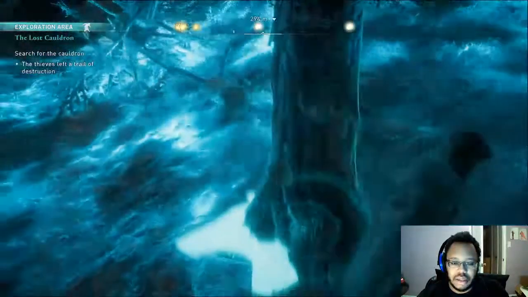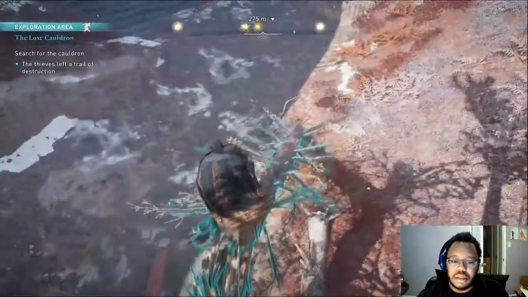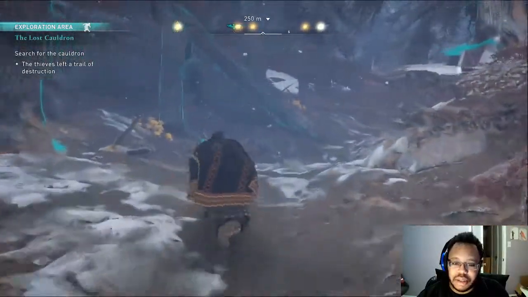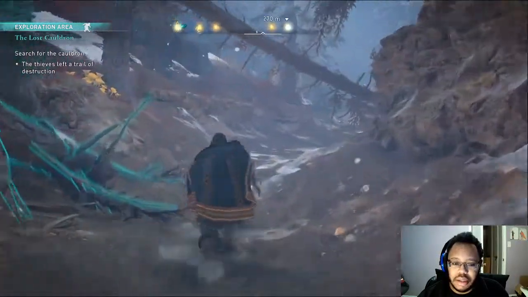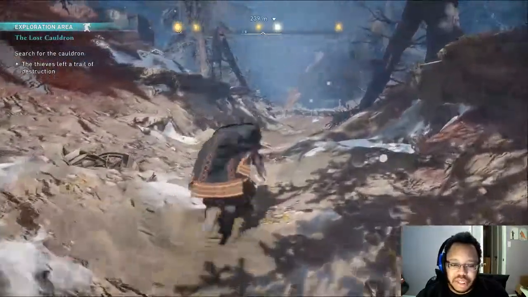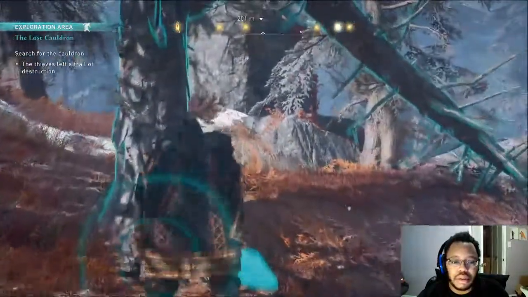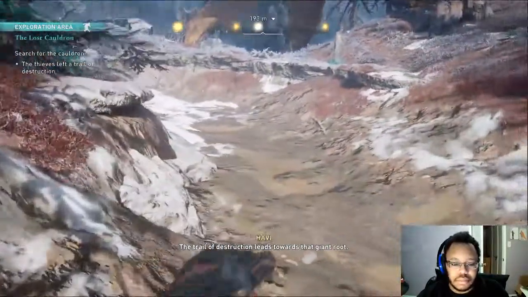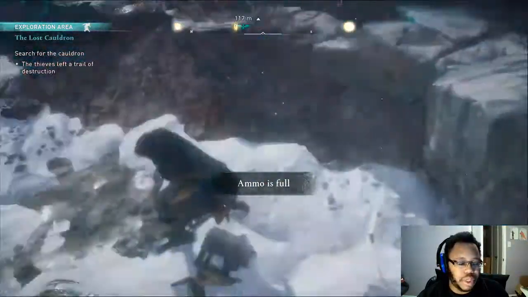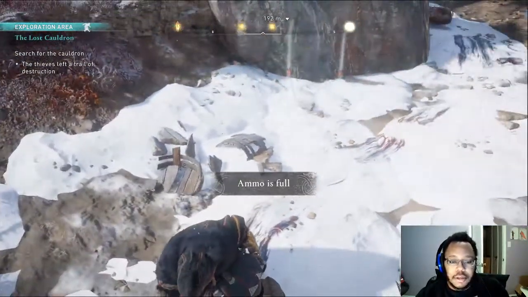What's with the tree? Why can't I investigate? It broke because of something. How big is this cauldron? Looks pretty damn big if it's been carving this through. Oh, hello. The trail of destruction leads towards that giant root. Wait, can I examine? Yep. Animal blood. There is a trail.